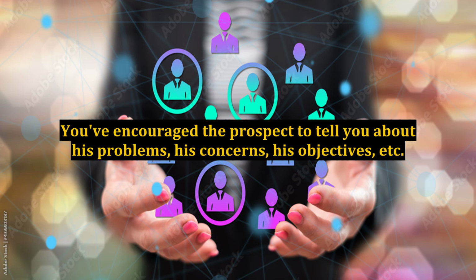Point 3. You then presented your product features and benefits to him as a solution to his problems, a way of getting what he wants. Point 4. Then you ironed out any details or questions in a period of informal conversation between you. If you have done your job in steps 1 to 4, in Mr. Browne's experience, about half the time the prospect will tell you to write up the order.